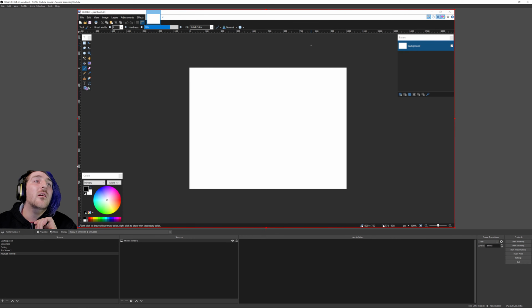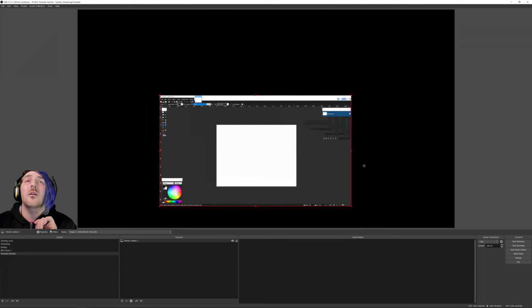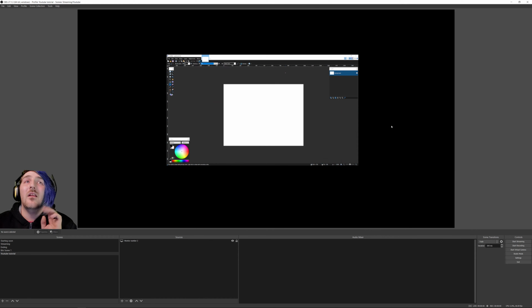And as you can see here, hopefully, there is a red box around the window. You can grab that and you can transform it. So you can drag and drop however you want. And say that you want it to be that small for some reason, you can come down here and lock it. And now you can't accidentally move it anywhere or rearrange it. So we're going to unlock this.